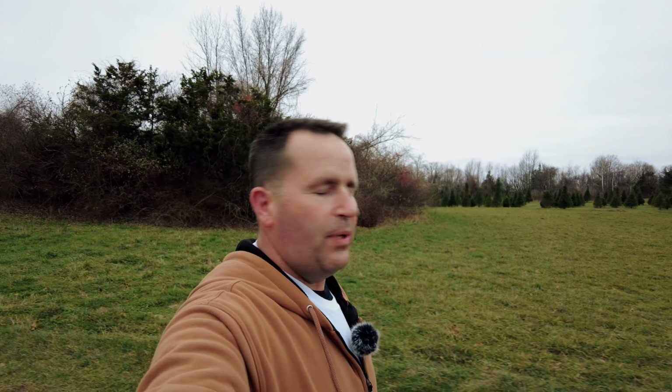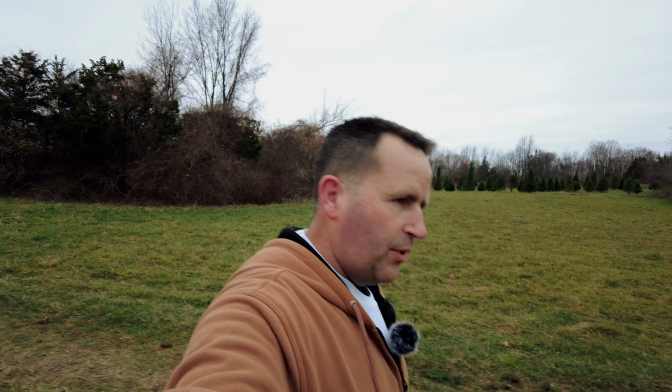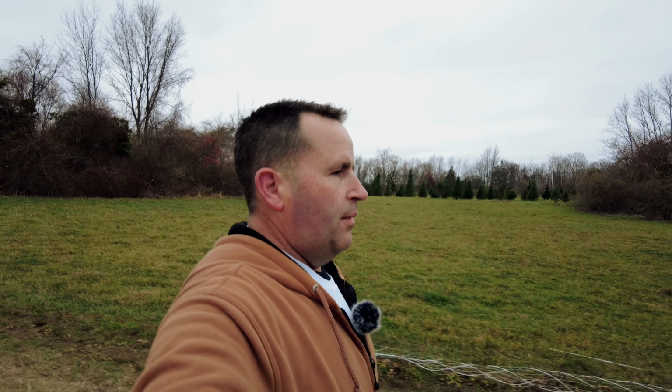Okay, so I see the appeal for it being a beginner's drone. Under 250 grams, you do not have to register with the FAA. I just want to say you still have to fly responsibly and go by all the rules. So whether or not you have to register, still learn all the rules because we don't want to destroy the hobby. But that's the big reason.